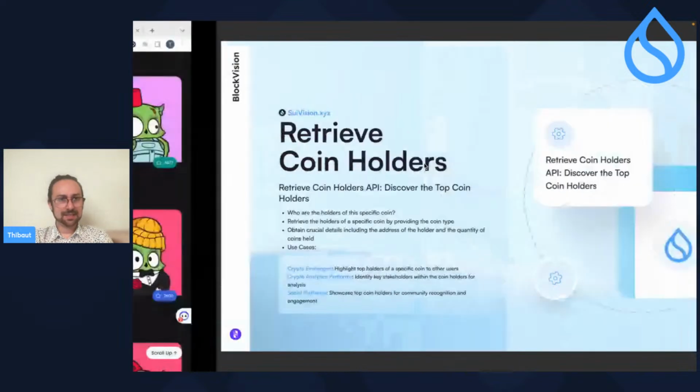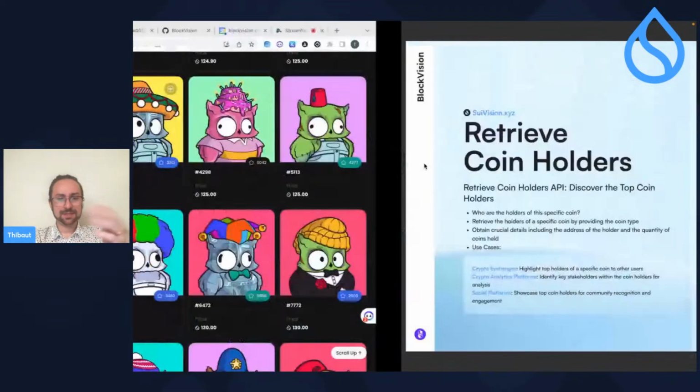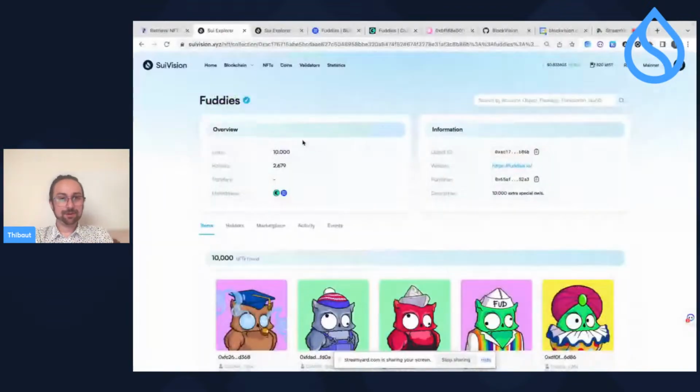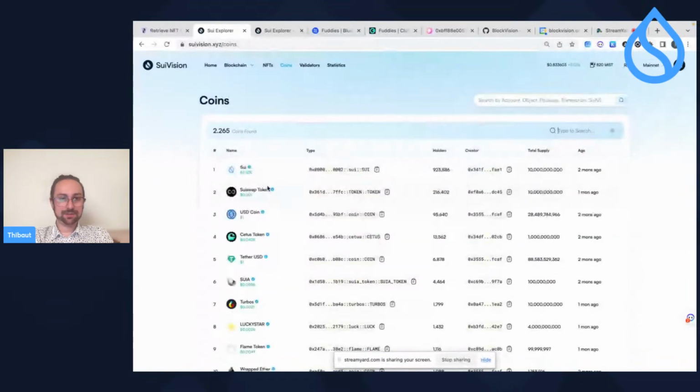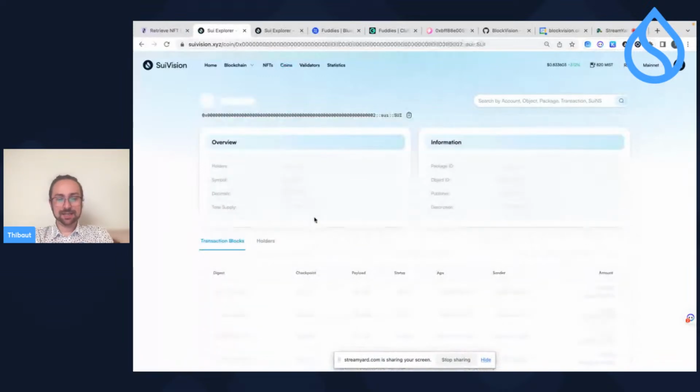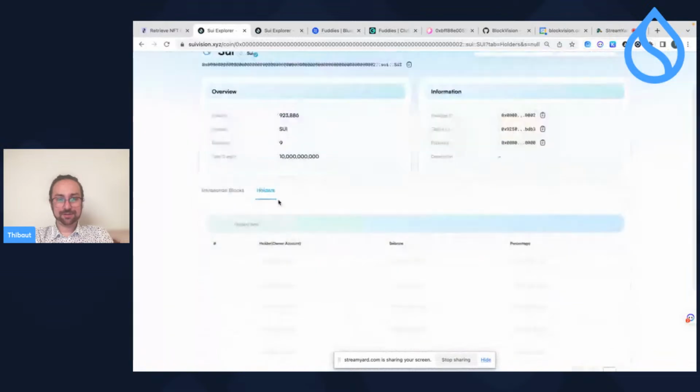Something you could see in this case, if I go again to the BlockVision, the SwiVision Explorer, and if we go to coins here, for example, if I go on a token like Sui or whatever, I would be able to query by holders.